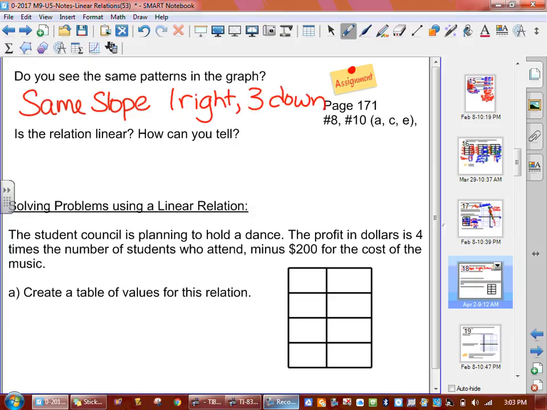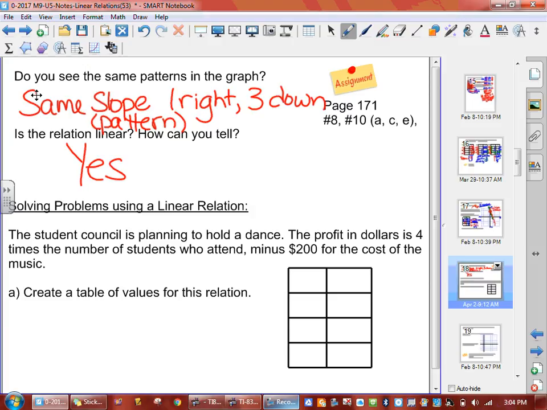So we have one last example, and it's going to be graph. So we start the example on the bottom of your page, and we're going to finish it on the top of the next page. And all this example is about holding a dance. And every time the grad committee holds a dance, they have to talk about this stuff. They have to say, okay, we need to make a profit. We have to have the cost of the DJ, the cost of the music, the cost of everything. And then they create your price. So these guys are getting a really cheap DJ for $200. So that's always your base cost.